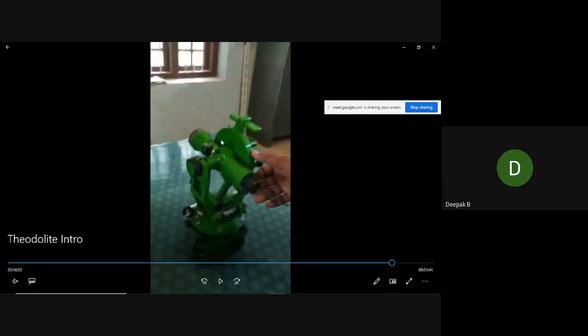Okay. In this case, the circular portion is to the right of the telescope. Note the difference on the slide. Here, this is the eyepiece. This is the objective. What he has done is he has just rotated this to the other side. That is a transition. He transited the telescope, and then you will have the circular portion to the right of the telescope. Then you can call this configuration face right.